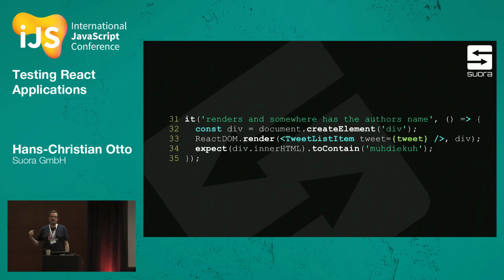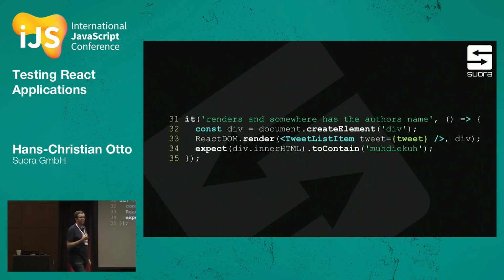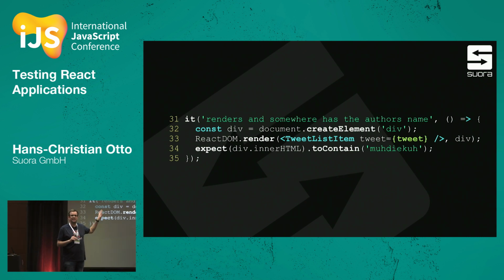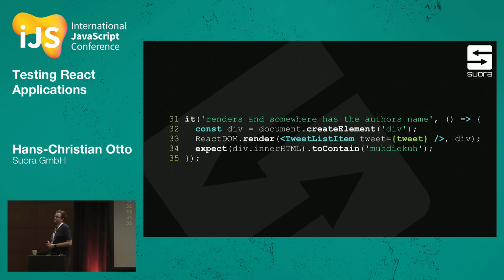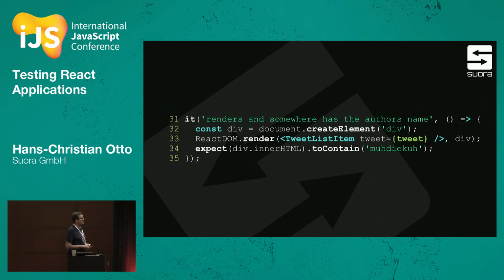So there are problems with this approach, but I do still like it for many cases because it's easy to write. Those are just 3 lines of code, and I'm not even using a helper here. It's not very fragile compared to the test before. Designers can do whatever they want about the structure. As long as my username is somewhere in there, this test is not going to break. So you kind of have to think about what is more important for testing a specific component.